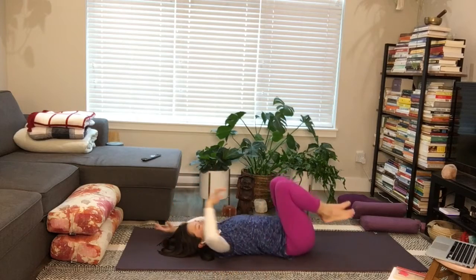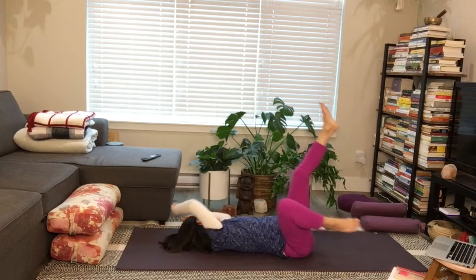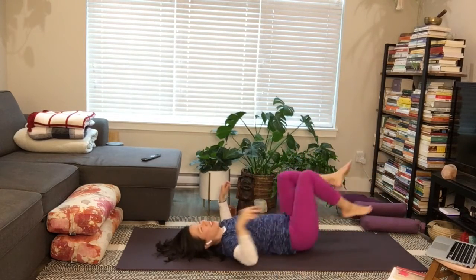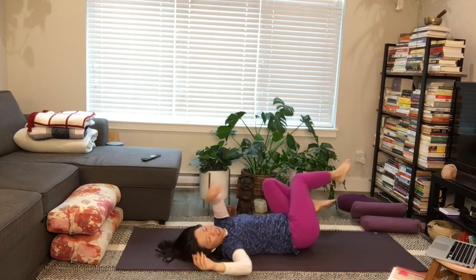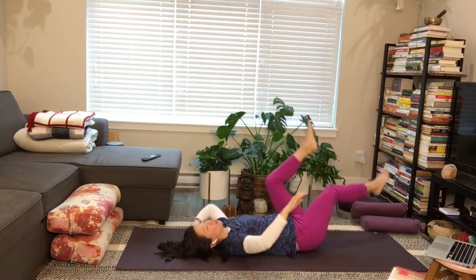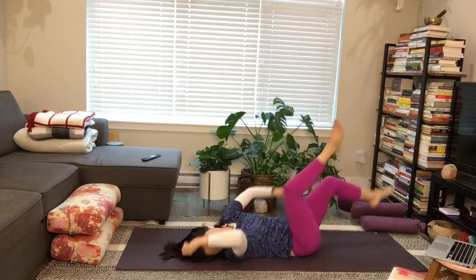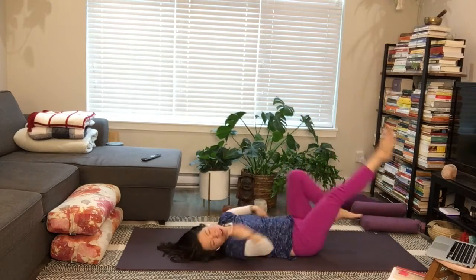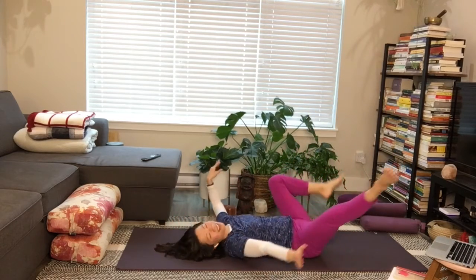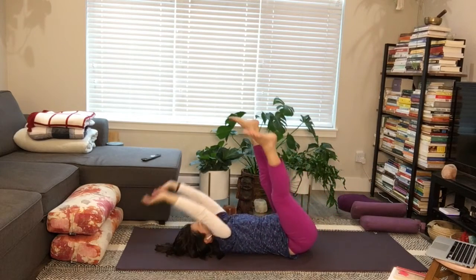And just let yourself, however you want to, each limb is going to do its own thing, your head, your shoulders, your entire person. And just allowing yourself to do whatever you wish right now. We're all on our backs. You can have as much freedom as you like. Just imagine that if you were maybe running or dancing or jumping, or just whatever you feel like doing right now.